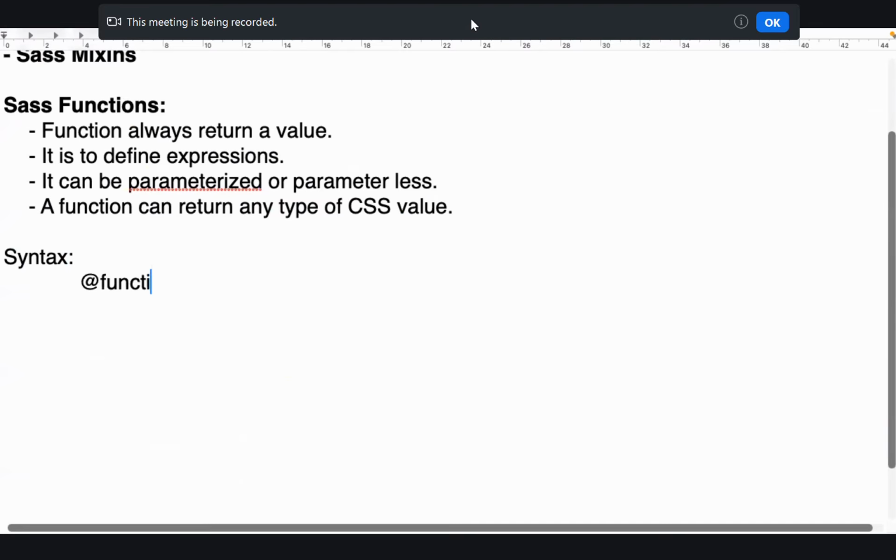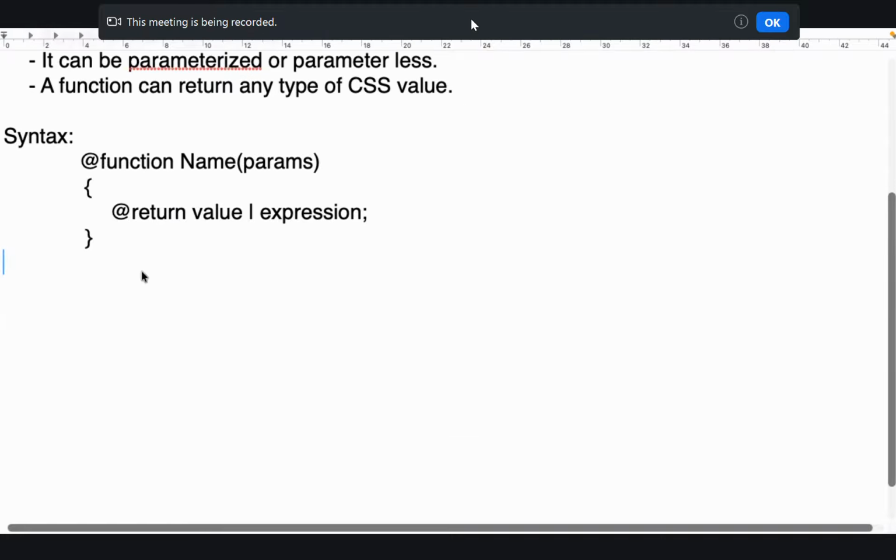Syntactically, it is @function, then the function name and params. And what it should compulsorily do is return a value or expression.